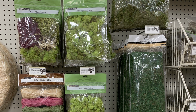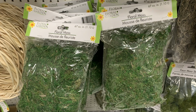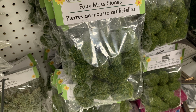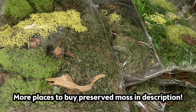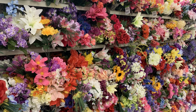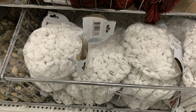Michael's does have a variety of moss, but some of it is a little bit more money than I wanted to spend on this art piece, so I did find that the dollar store has moss as well in their floral section. They may not have as much variety of moss as the other craft stores, but if you're working on a really big art piece, this is a less expensive option. Dollar stores also have inexpensive plants, pebbles, rocks, and different textures you can add to your art piece.